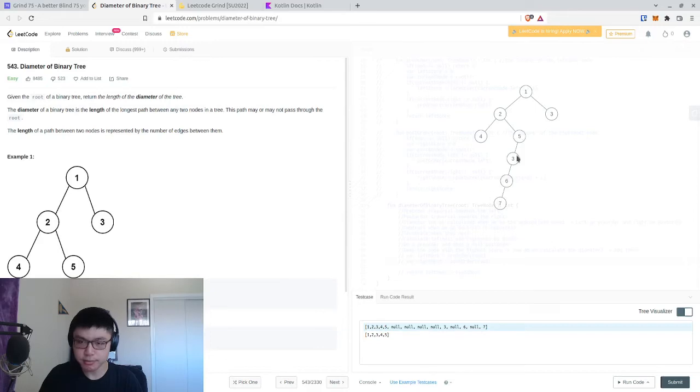Here would be path length 4. 1, 2, 3, 4, 5, 6. So 5 actually. So it would add. If it has a left and right child, it adds 2.